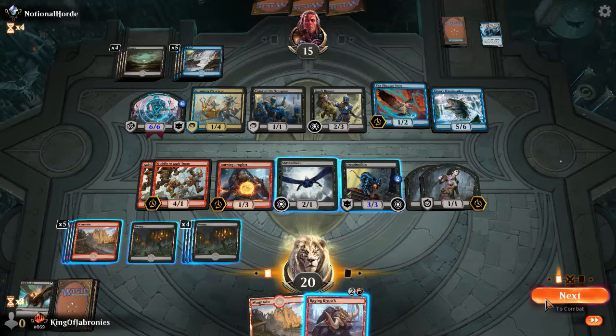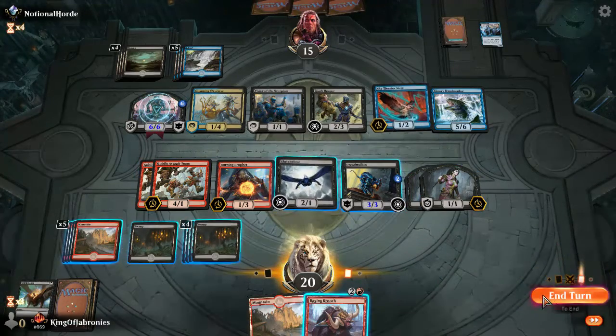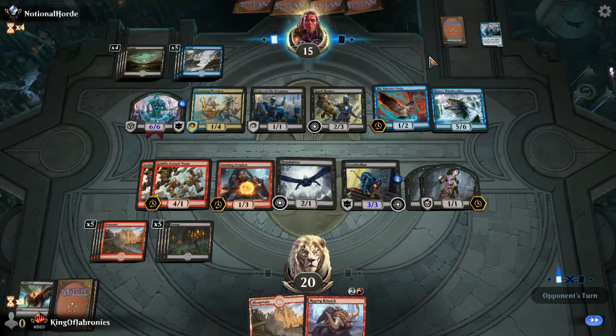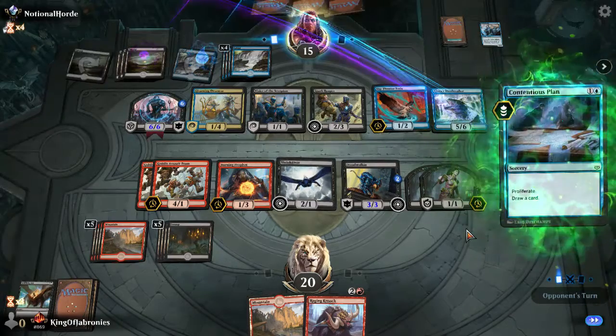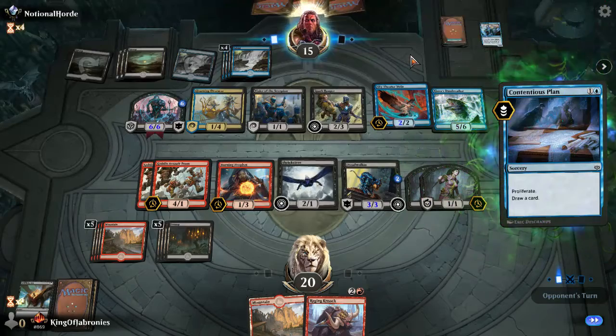You could have a board wipe like Massacre Girl, so I think I'm gonna stay back for now. Just pass turn. If he has Massacre Girl, I guess everything will just die. I wouldn't mind that. Contentious plan, sure, to grow the Strix and cycle.